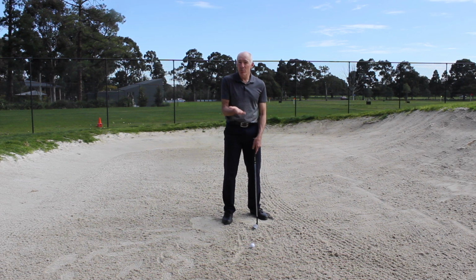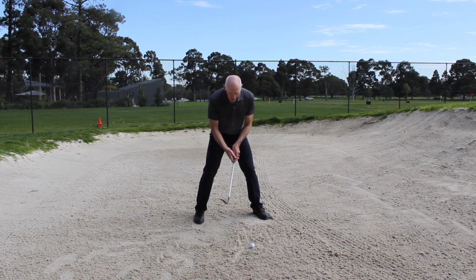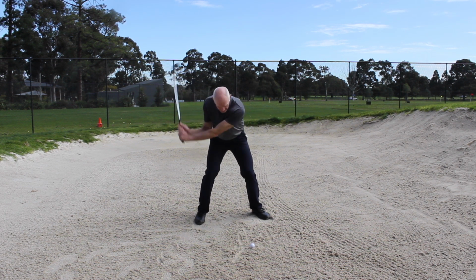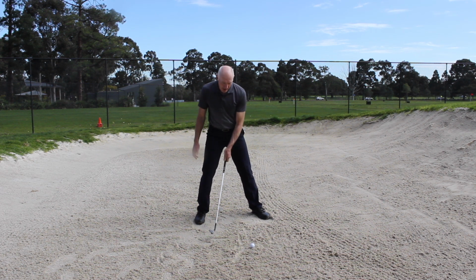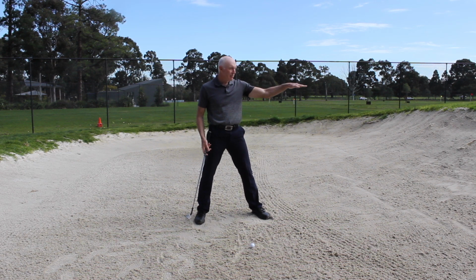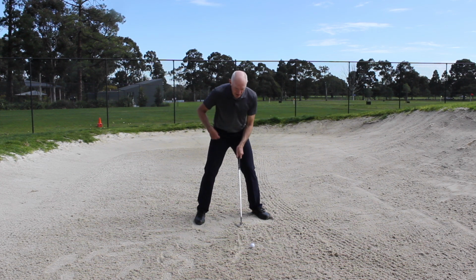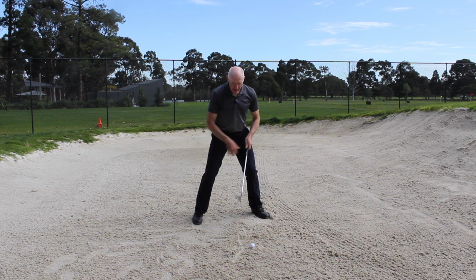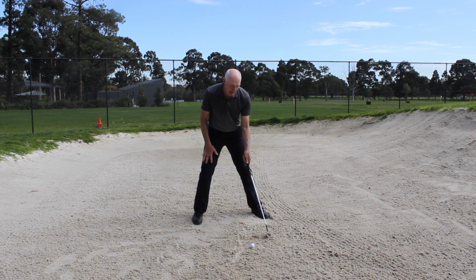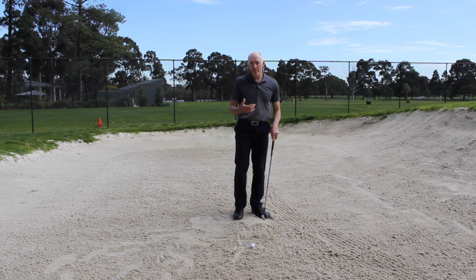So I'm never trying to lift the ball out of the bunker, which seems to be the instinctive thing that a lot of players try and do. If I try and scoop the ball out of the bunker, chances are I'm going to hit the sand too far behind the ball. At best, the club will come out of the sand, hit the middle of the ball, it rockets into the club face, and I feel like I've hit it thin. In fact, I've hit too far behind it. So if we get back to this drill, I've got a couple of lines in the sand and my body's lower, and then from there I'm practicing having the club meet the back line and come out at the front line. That's a very good drill just to do for any sort of bunker shot.